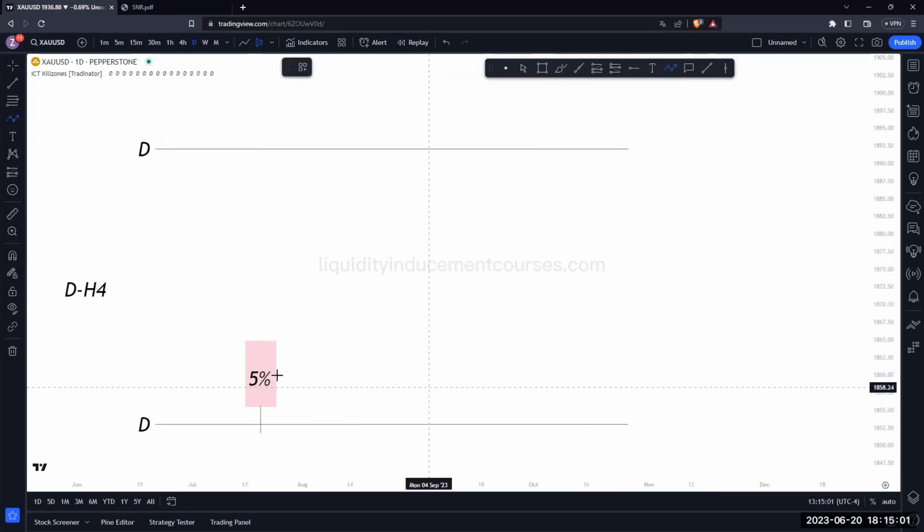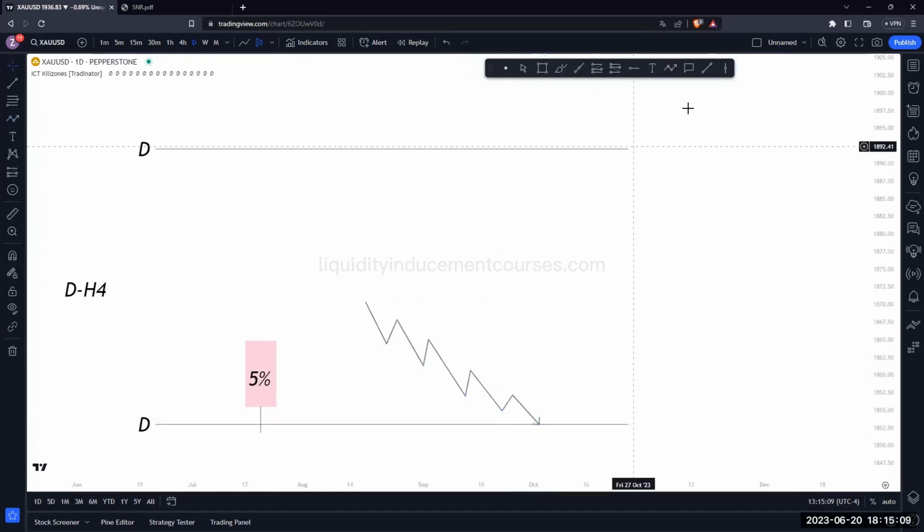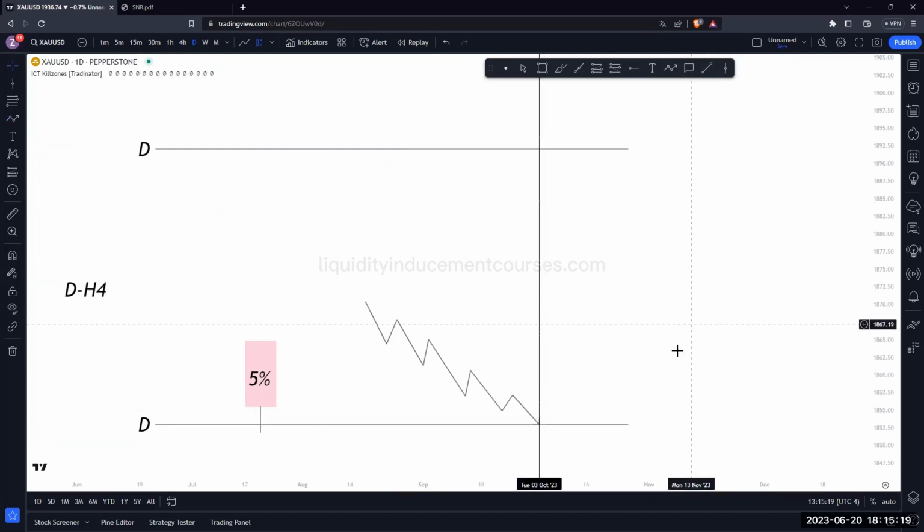You monitor the structure approaching this daily. H4 approaching daily with a bearish structure. And you look at the point where price touched the daily. When did the price touch the daily? You put it right there. And then you forget about the price action after. You only look at the price action before. And then the price action before, what do you do with it?